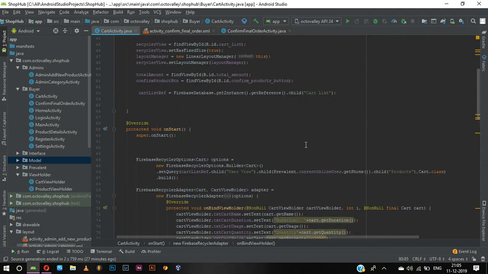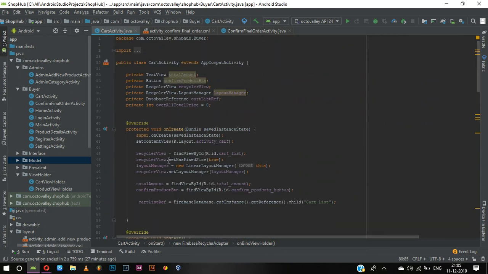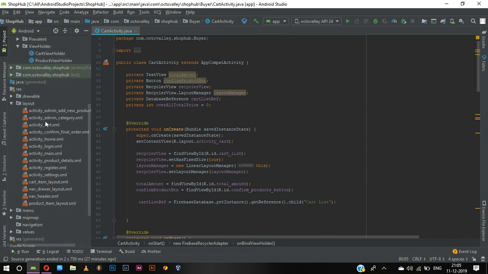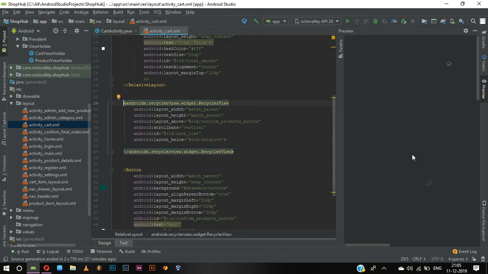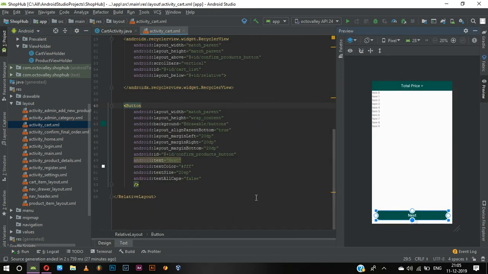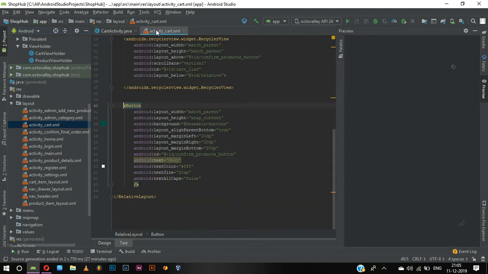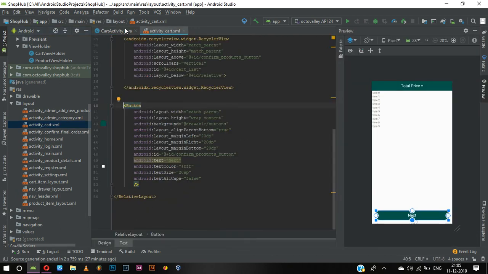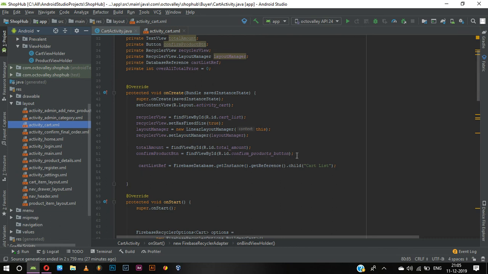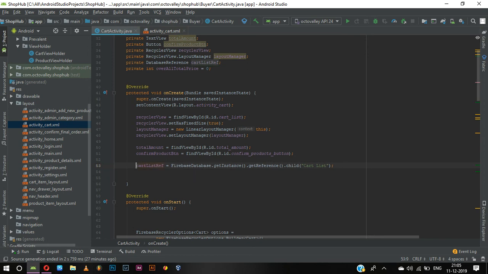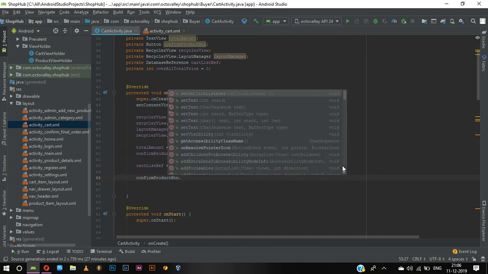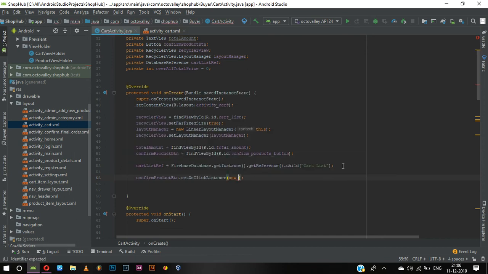After that, we need to create the button for the cart activity. It's here. For this button, we need to create the on-click listener. It is the confirm products button. Confirm products button dot set on click listener, new view on click listener.